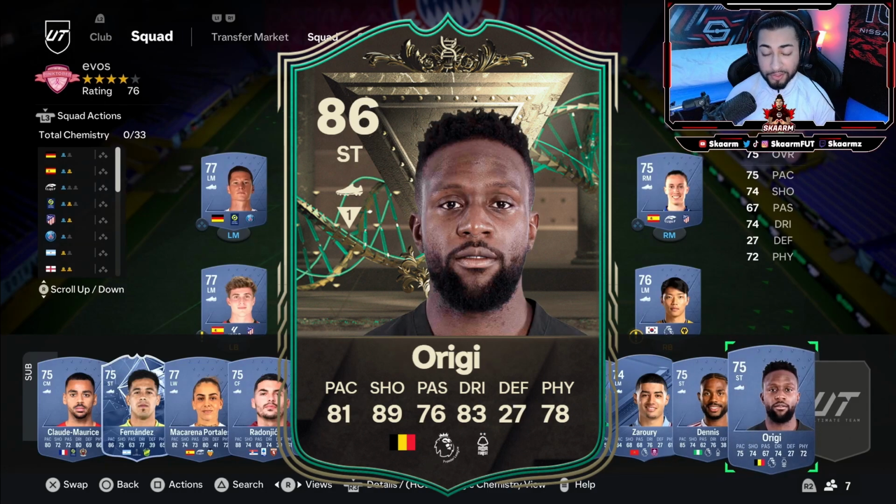But of course, if you can't snipe his Nottingham Forest card, I probably wouldn't recommend it, and I'd probably skip out. Origi was also on the Trailblazer Striker section, and I recommended it to stay away from the card, and once again, I recommend to stay away from this card.